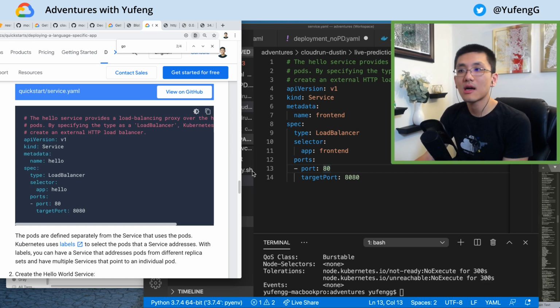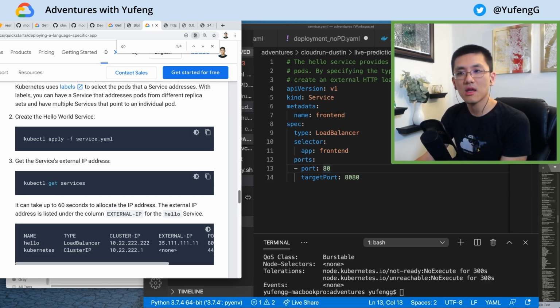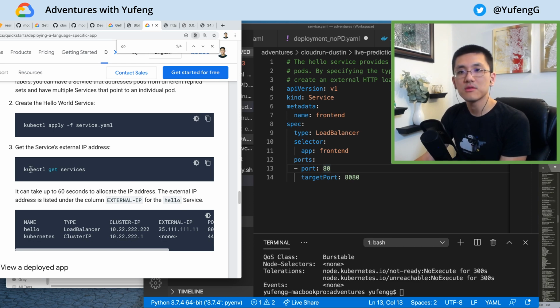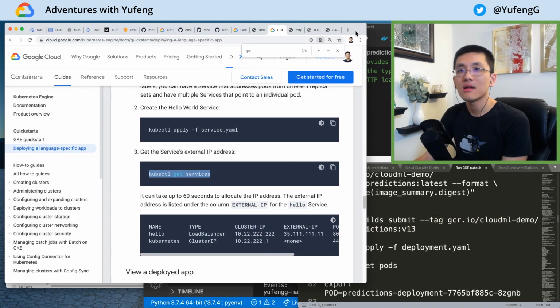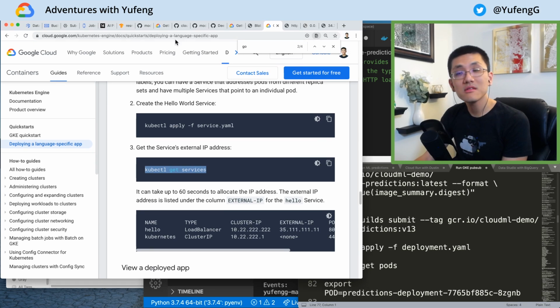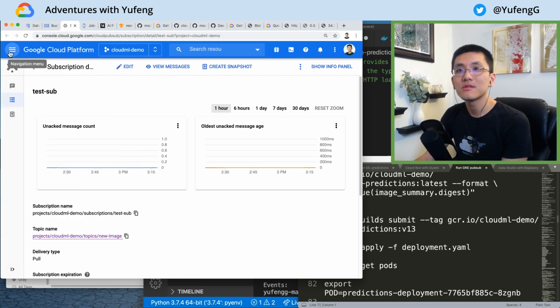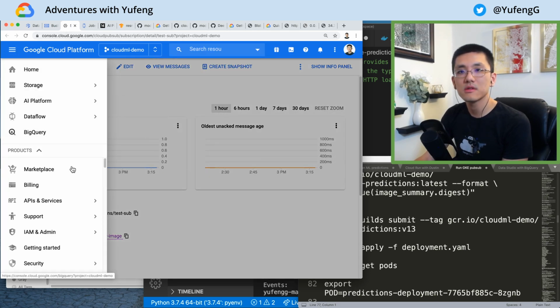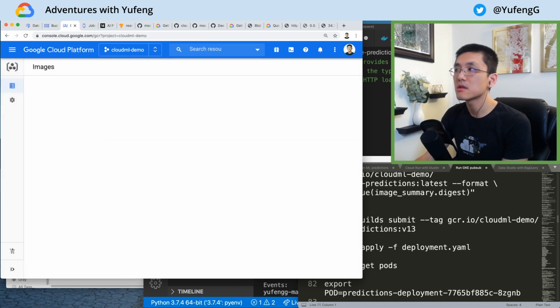Yeah, all things considered, it was fine, I guess. As someone who is not super in depth on Kubernetes, I was able to get this working and grab that external IP using kubectl get services. So it all basically worked in the end. You can tell from the number of deployments I had to roll out that it did take a couple of tries, for lack of a better term. And if I go to, let's go over to container builder here, container registry.